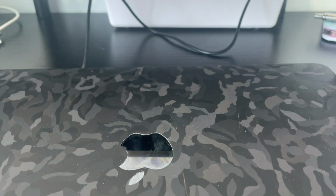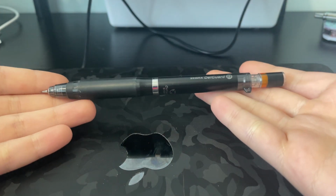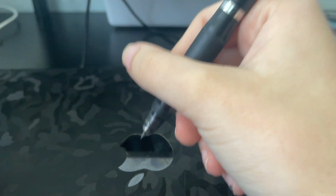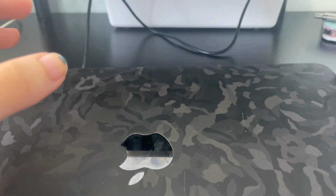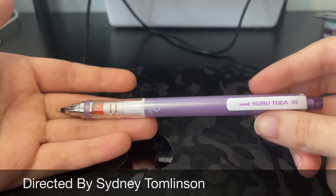So that is just a quick comparison of those pencils. If you have any questions, please let me know. They're all really good pens, and of course, they're good pencils. And of course, there's lots of other mechanical pencils. But personally, this is brought to you by the DelGuard gang. I always recommend the DelGuard, even if it's just the base version. Love this pencil. Great if you write with a heavy hand. And again, if you do mostly art or writing really small, you lift up your pencil a lot, you'll probably get a lot more benefit from the Kuru Toga.